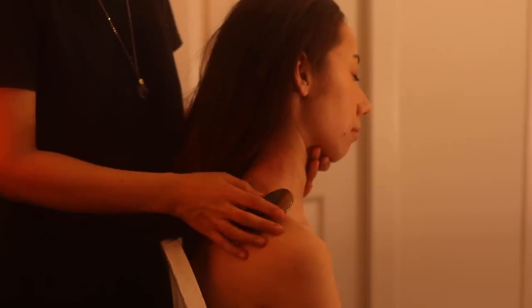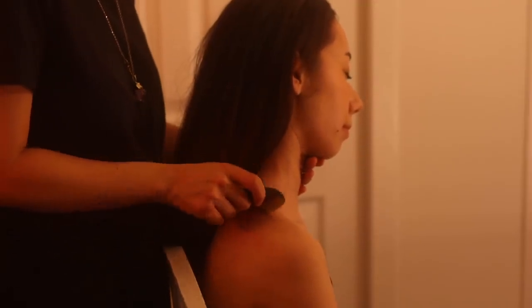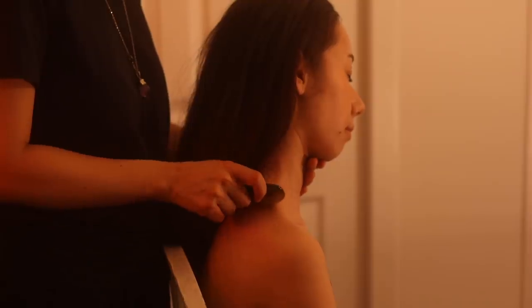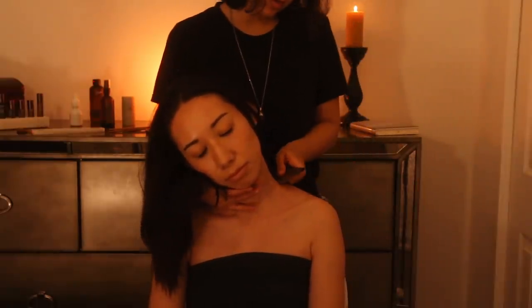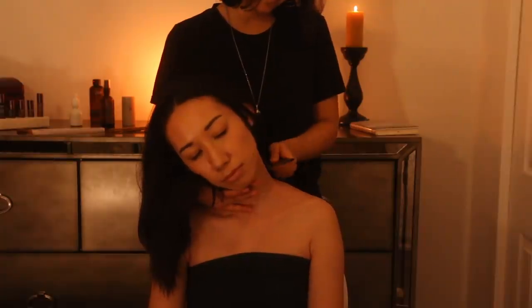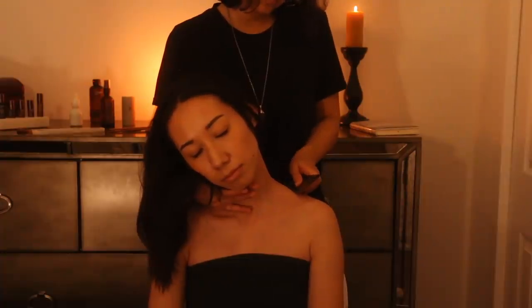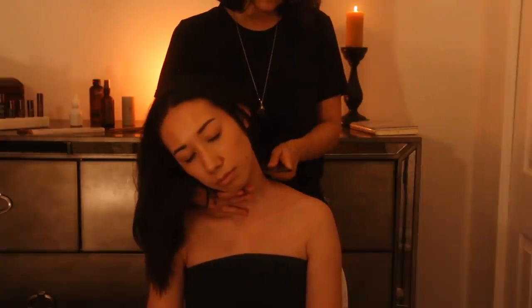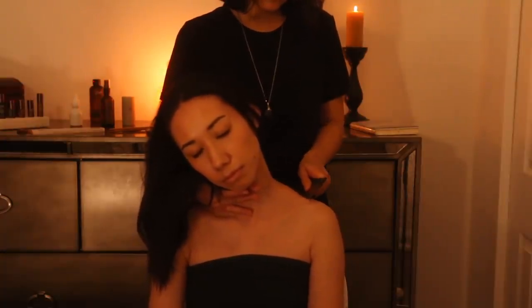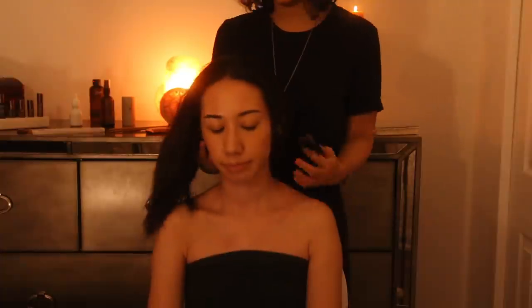A little painful right there at the top? A little bit. I can feel you tensing up when I go over that. One more time here, and then we can move on to some really gentle facial gua sha. Okay, very good.